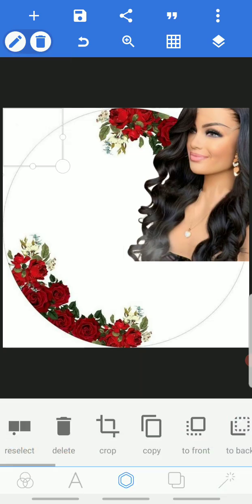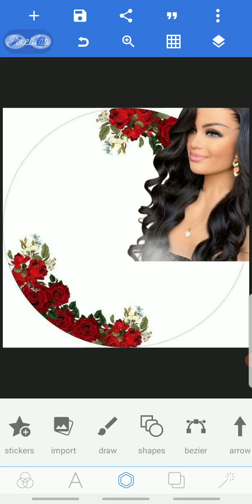Copy. Copy again. Copy again. And you continue like that. You can see that the thing is covering. That is how you cover everything. You can even use 50 of these things to cover the down part of this image, so that people will not be able to see it. That's for that. Now let's continue.